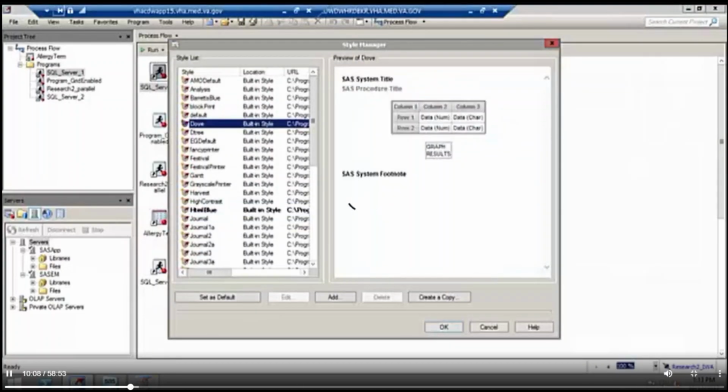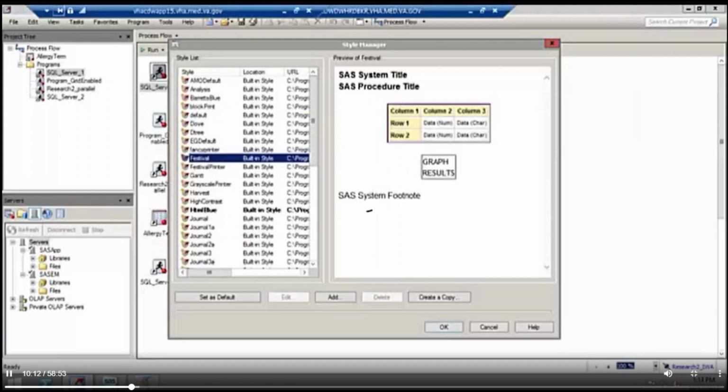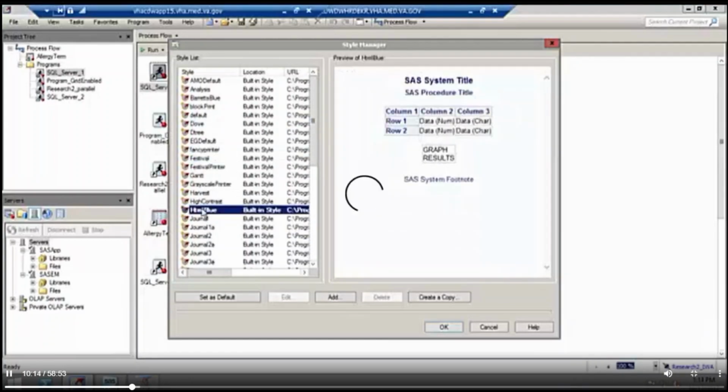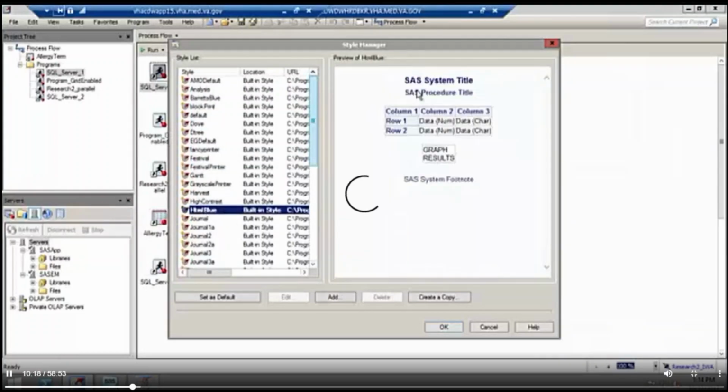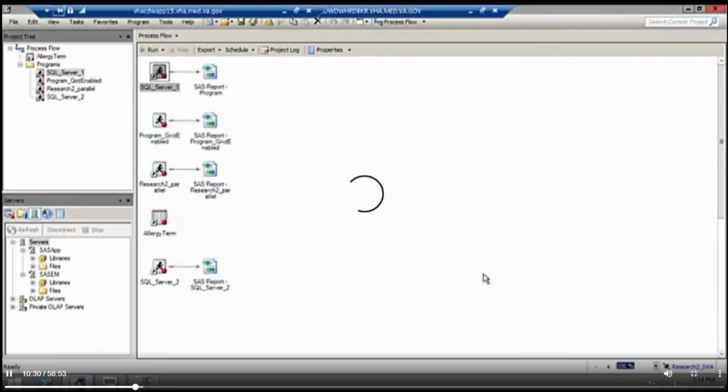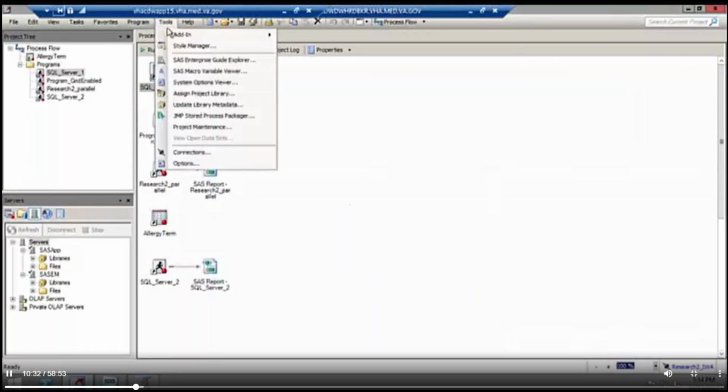I could do Dove, I can put it in Festival, Fancy Printer, but I'll leave it here for now. High contrast, whatever I need to do. That's default. You can change this quite easily, and then I can set as default. I can add styles. I can create copies, whatever I wish to do. So let's cancel that. Let's come back to Tools again.